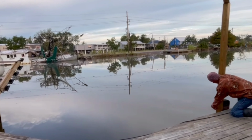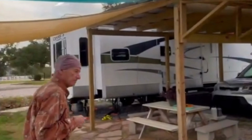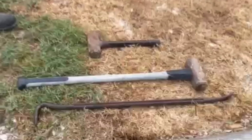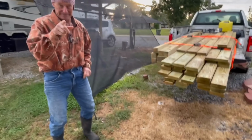This is where bushcrafting comes in. Woo-hoo! Let me show you my wood. This is all the tools you need. Right here. Maybe a chainsaw. That'll help you.